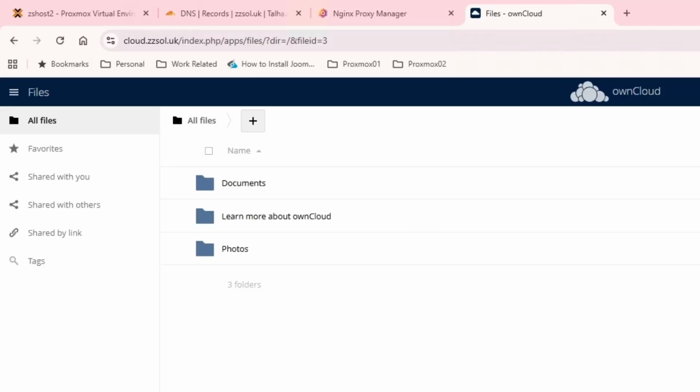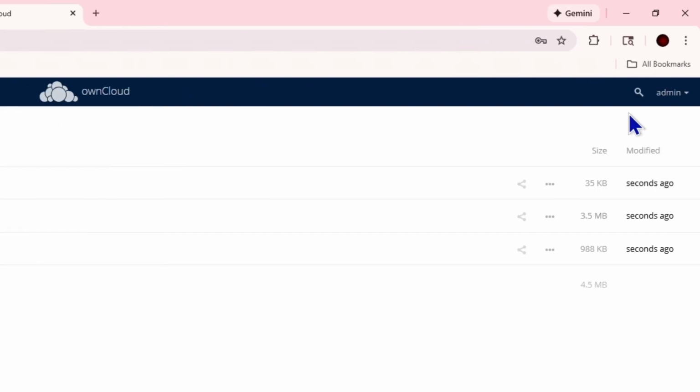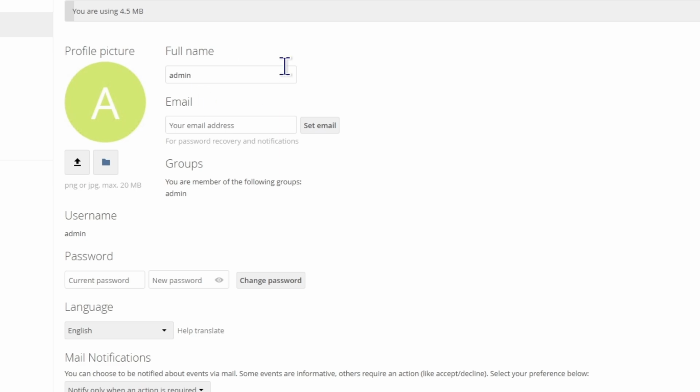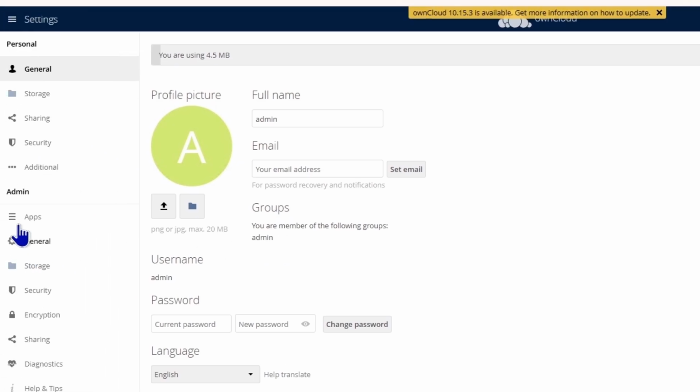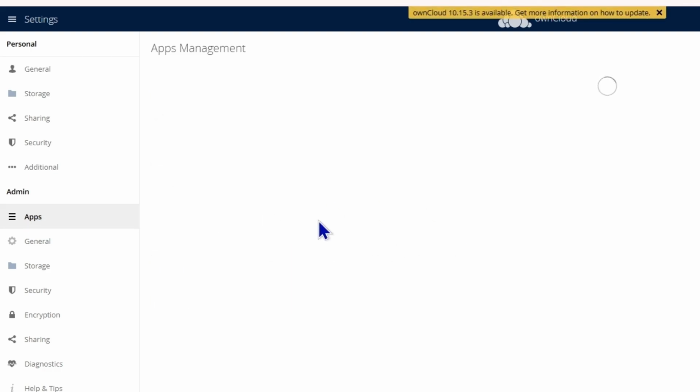So under settings it's showing some address. I don't know what this address is for, or maybe it's the main address to share the files with other users. And okay, so under admin, on the top right side, you can see settings, users, and logout. So under settings, there's a bunch of settings. You can update your picture, you can set email, and it's going to show you groups, and you can add more applications as well.